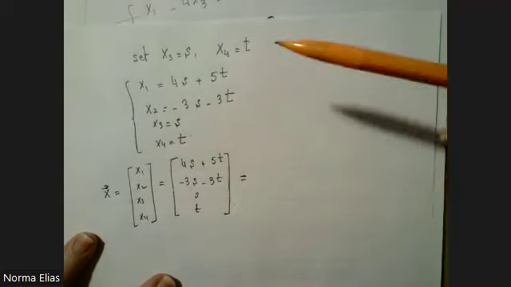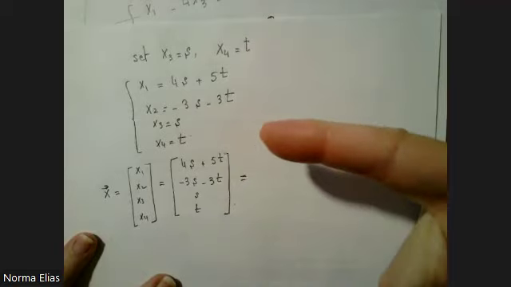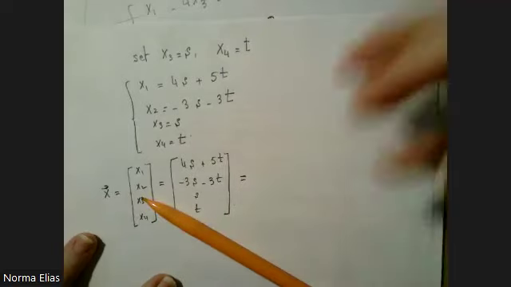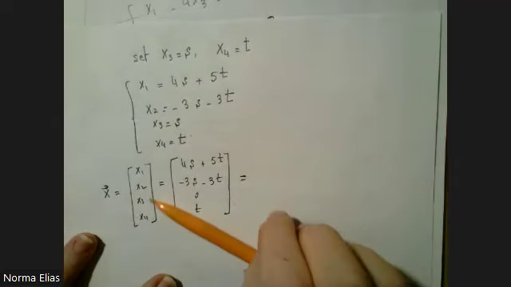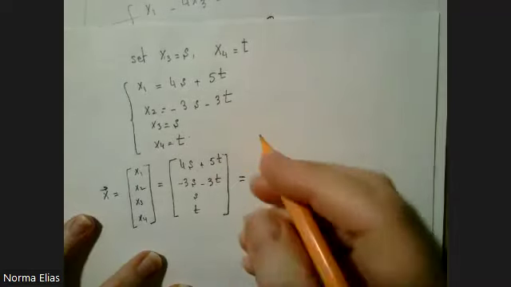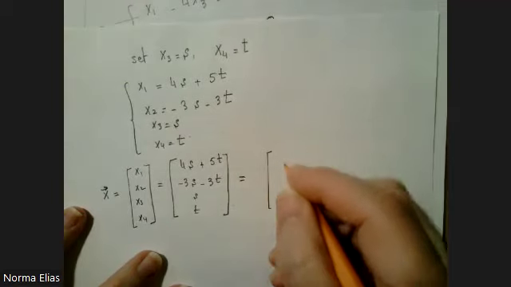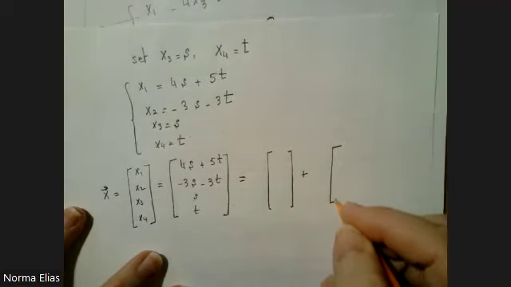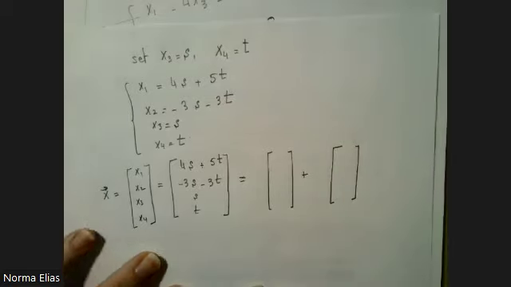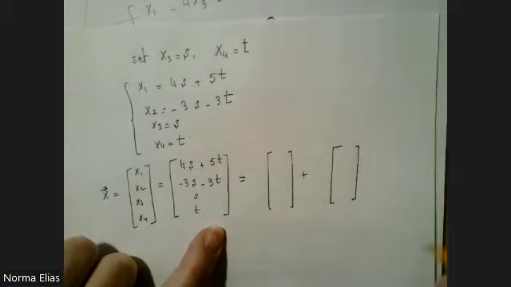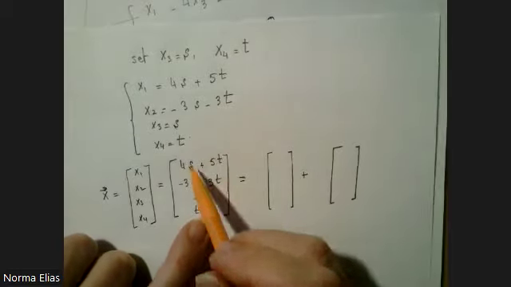In the previous problem, I had one free variable t, and I was able to factor it out. So I can show you that every solution is a multiple of the one vector. Here I have two parameters, so I cannot really factor anything. So the way we are going to do it is, we're going to write it as a sum of two vectors as follows. I will do it slow the first time. Next time, you got to do it faster.